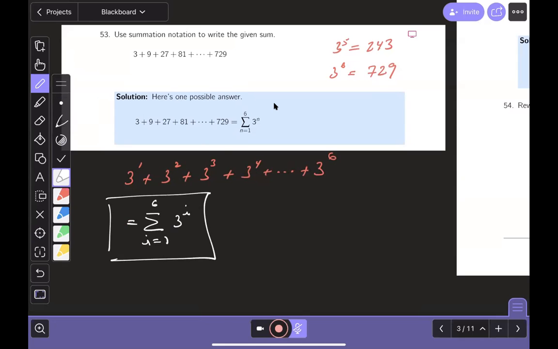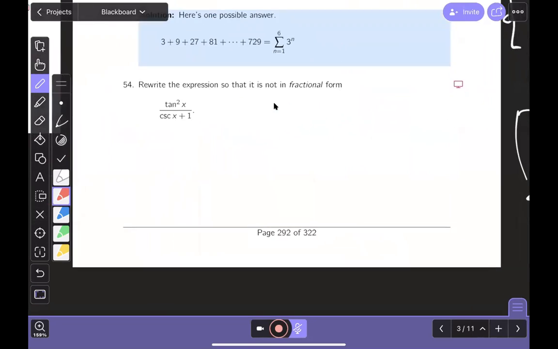All right. Let's look at the K. And when you look at the K, my emphasis is look at the K. Now I use the letter N instead, but it's really the same thing. I just use the letter I in my answer. Same thing. All right. Let's go to problem number 54.